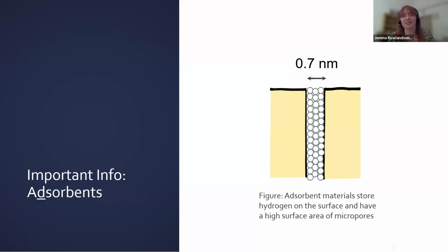I think the thing with nanomaterials is that we store hydrogen in these nanopores. These are 7 angstroms, 0.7 nanometers across. The hydrogen does need to be able to get in there. I think your limit is about 5 angstroms or 4 based on the size of the hydrogen. If the pores are too small, you won't get the hydrogen in. If the pores are too large, you get this wasted space in the pores where you can't densify the hydrogen. You can't get to that solid-like density.